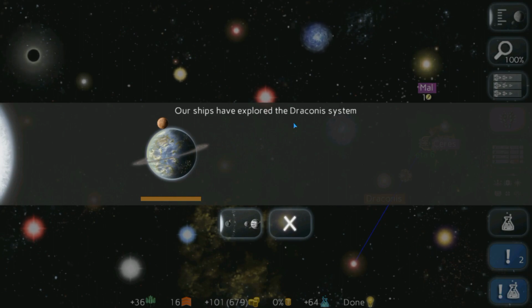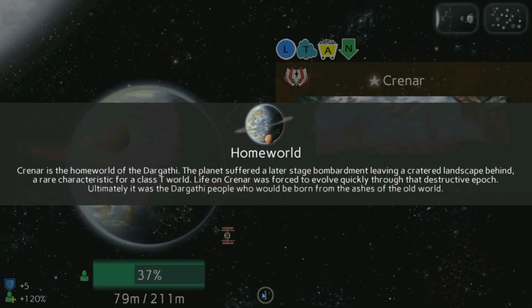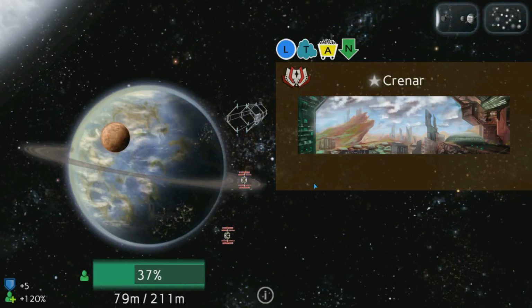And our ships have explored the Draconis system. So, here is the homeworld of the Dargafi. This is their homeworld right here. And I can click this eye to get information about their homeworld. Kranar is the homeworld of the Dargafi. The planet suffered a late-stage bombardment, leaving a crater landscape behind. A rare characteristic for a Class T world. Life on Kranar was forced to evolve quickly through the destructive epoch. Ultimately, it was the Dargafi people who would be born from the ash of the old world. So, there we go.